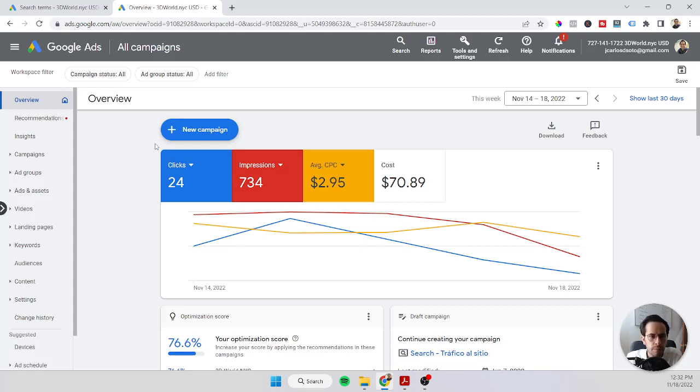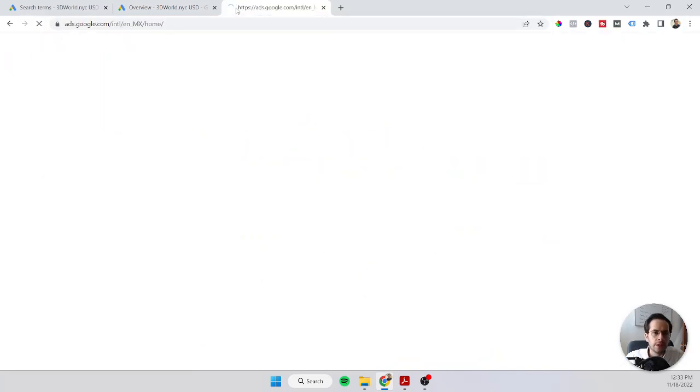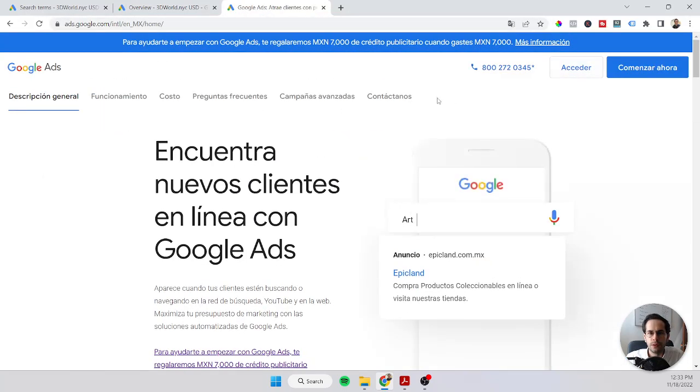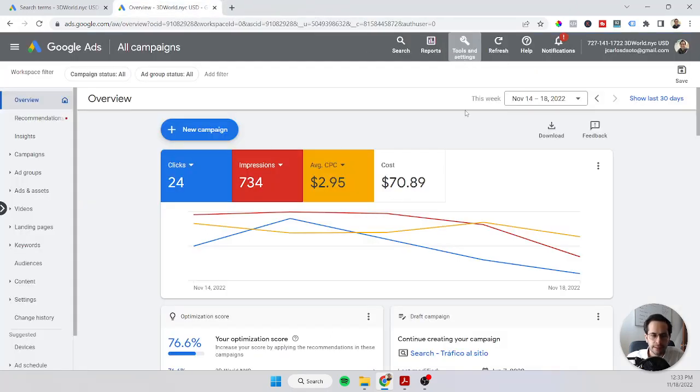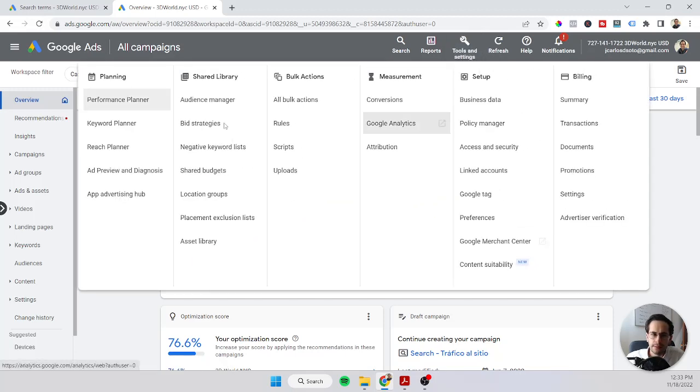This one is especially going to be about doing proper keyword research for your business and whatever product or services you offer, and doing it properly using Google Ads. Make sure you're in your Google Ads main dashboard, which is right here. If you don't have an account, just go over to ads.google.com and create an account and build a simple campaign to start off so you can actually access the Google Keyword Planner. To do this, you're going to go to Tools and Settings and Keyword Planner.